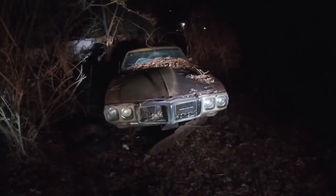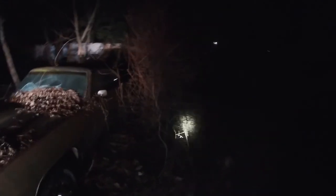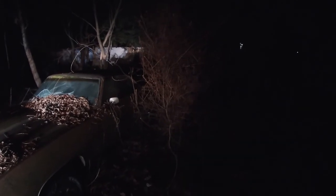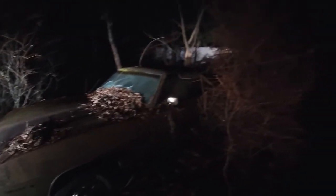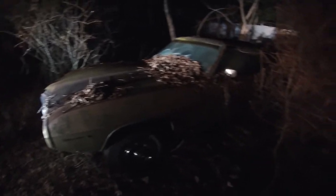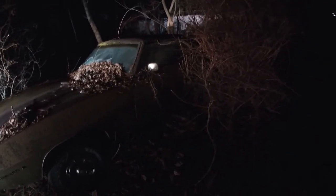we're going to be putting some wheels on this thing, using the chainsaw again. It looks like I do have to get that bush out of here, so I can get the wheels on it. Got to figure out getting the hubcaps off. Gonna take the glass out of it as well, and yeah, get this set up.